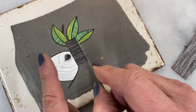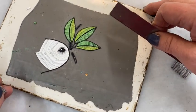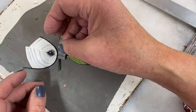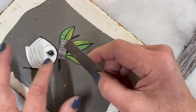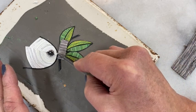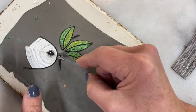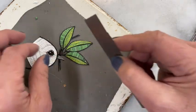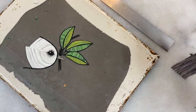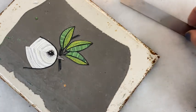And I think that this is the distance from the head to the tip of the beak I want. If it's not correct, then I guess I have to do it again. Would not be unheard of. So let me just rest that like that. Sometimes you wish you had Superman X-ray vision, where you could see through your polymer clay slices. Okay, I'm going to remove a little bit of that because I have to outline it. Dang, I do. Once you start, you can't stop. I have to cut a new little piece, like so.